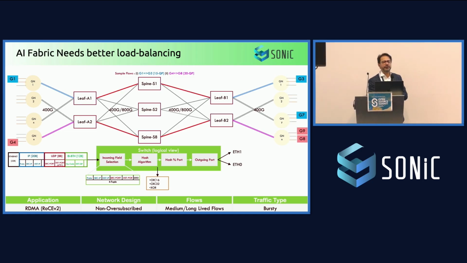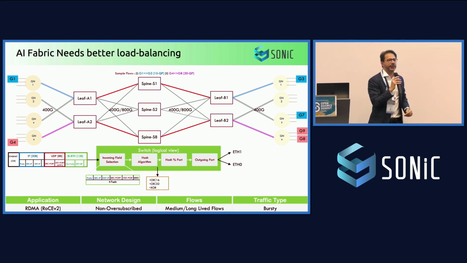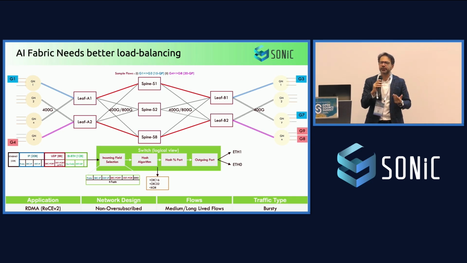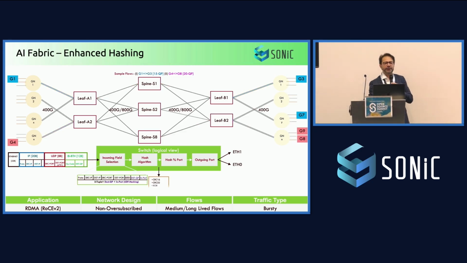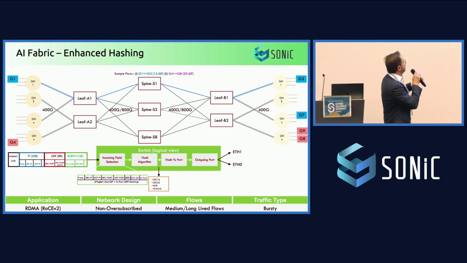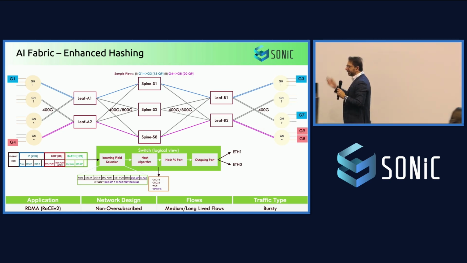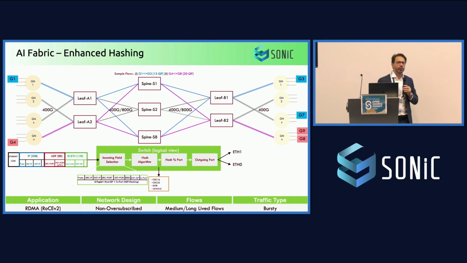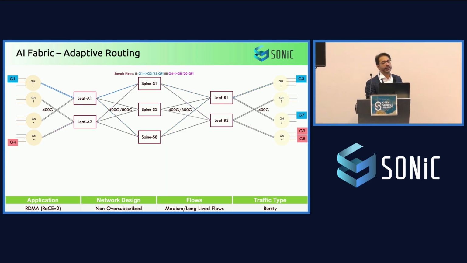Without UDF hashing, you can see that we are only using 2 paths. There are other links available. They are not being utilized. Why? Because networking devices using traditional technology just see them as 2 flows and they use 2 links. What we do with UDF hashing is include the destination queue pair as part of your hash calculation. Now you can see that there are multiple flows ongoing and you should be able to do much better load balancing. So now you can use more of the links, all of the links, and that will give you better load balancing.